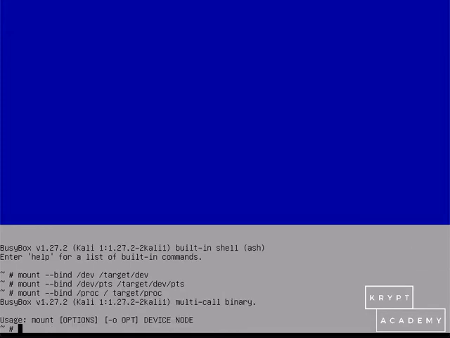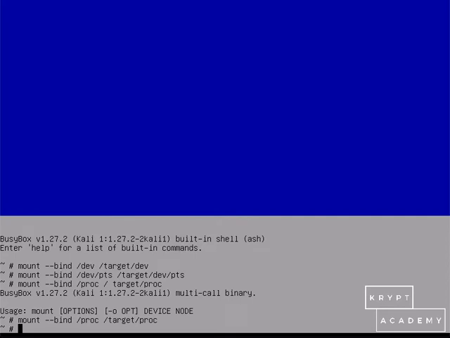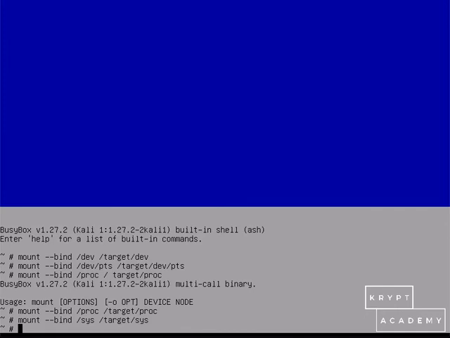We receive some kind of a message here, so let me try to type this command again. It's mount --bind proc to /target. There's a space in there. I found it. I was wondering why we got this message, but there was a space here. And now it works fine. Then our last mount command is for the sys directory, to mount to target sys. Now we're done.